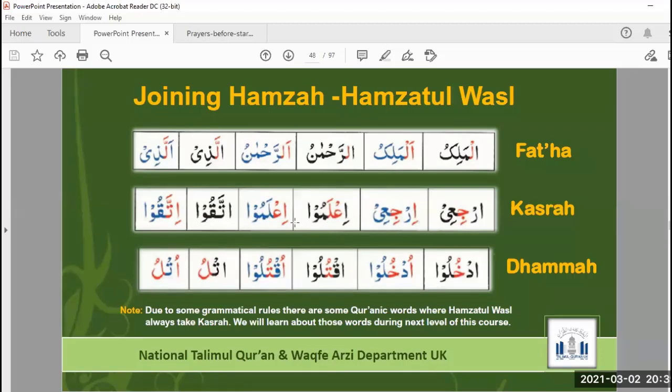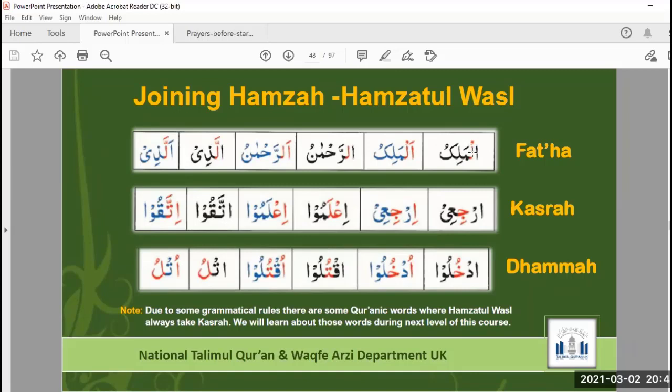Here you see alif, elamu. This is already there, but just remember, imagine this is a blank alif. The next is ain with sukun. So next we will see what is the next mutharak letter. Lam is a mutharak letter, which has got fatha on it. And we learn that if fatha or kasra, alif will always take kasra. Similarly here, blank alif, Hamzatul Wasl, we will see what is the first mutharak letter. The first mutharak letter is ta, which has got fatha on it. So it means the alif will take kasra. Fatha or kasra, alif will take kasra.